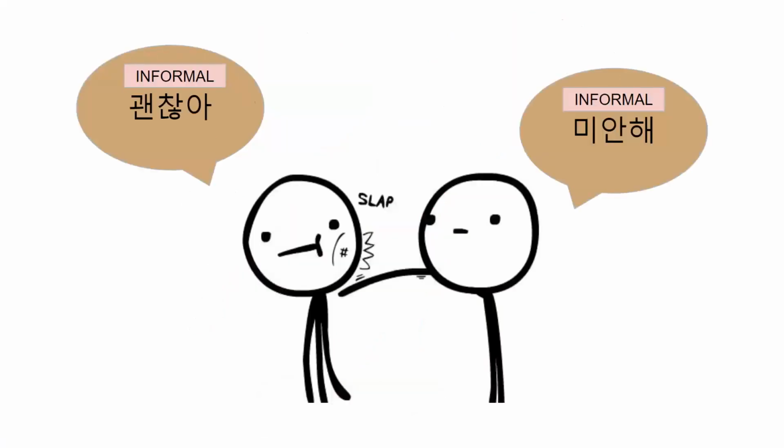This example is similar to the one before. Instead, the character on the right slaps the one on the left. I know it's a little silly, but let's just think that was an accident, even though it doesn't look like it. So, the one on the right says 미안해 for slapping, and the one on the left says 괜찮아 to reassure him. Although you wouldn't really say "I'm okay" once you got slapped, but yeah.